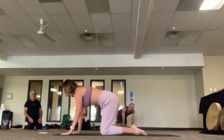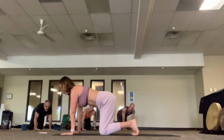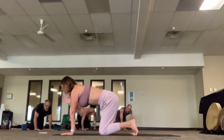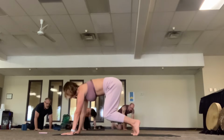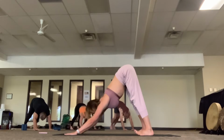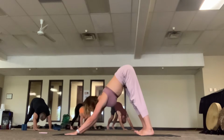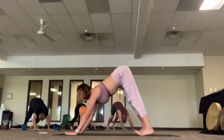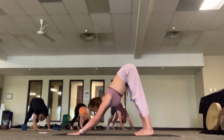Right now, let's get back to the table position and let's shift to the down facing dog. So tucking the toes on the floor, inhaling, press up through your knees, through your palms, exhaling, lift your knees up and continue moving backwards like we're switching reverse on our transmission. We want to be pressing up, like pulling our sitting bones backwards and up, standing solidly on flat feet, on flat palms.